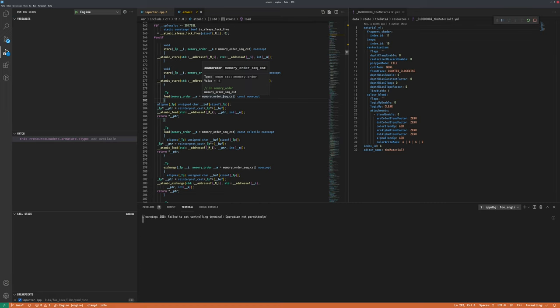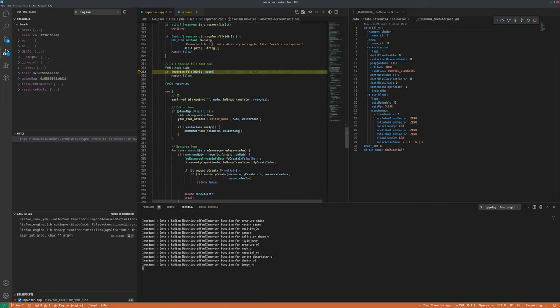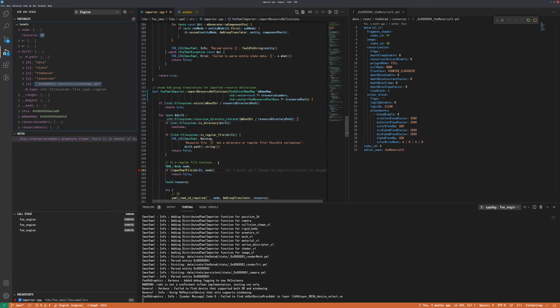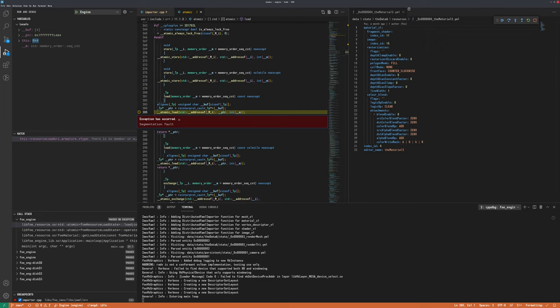Wait. I'm missing something. I must be missing something. Why is it skipping over? Starts at number 7. D, C, 8, 5, 6, A, 10, 2, F. What happened to this file? Why is it not going to this file anymore?